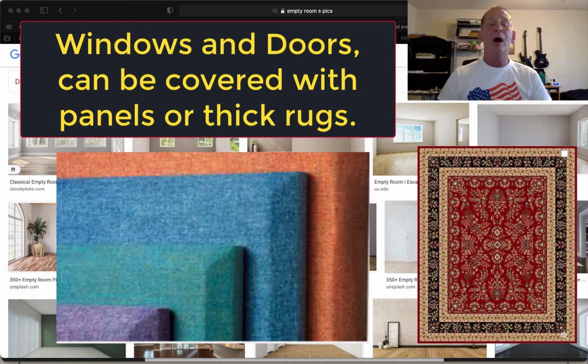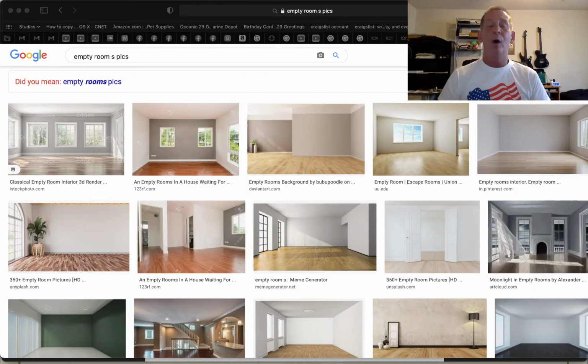Your doors, I suggest you put some type of absorption or diffusion panels on them. It looks cool, plus it stops you having to even deal with it or even worry about it. The problem's solved right there. So that's my suggestion as far as your materials and as far as your windows and your doors. So let's start setting up our room.